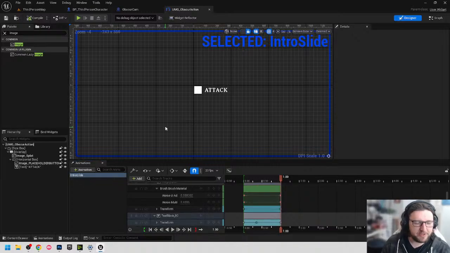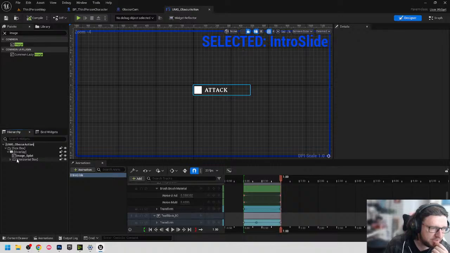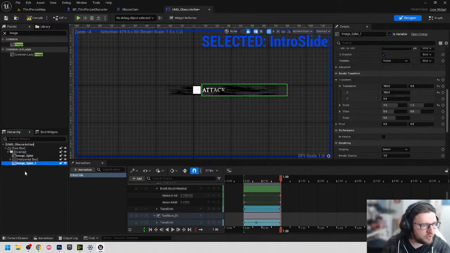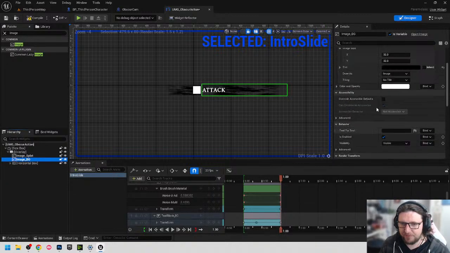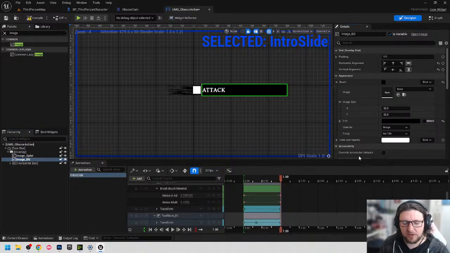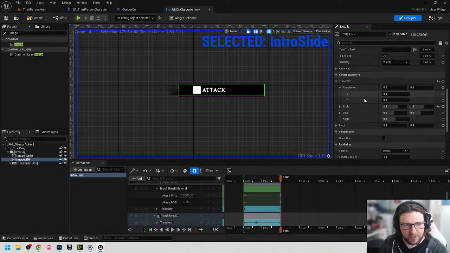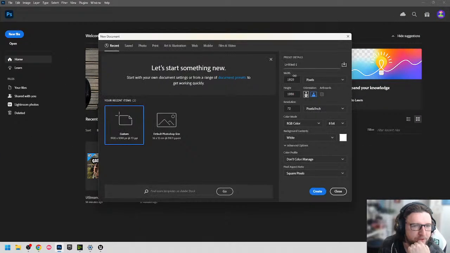However, we are kind of missing a general backing for this element. So let's get that in. Let's get another image. This is just going to be called BG, I guess, for background. We don't want noise on this one. Let's have a look at the reference. Ultimately, the goal is to frame the text. We don't really need to look at the reference and copy it in any way. We just need to make sure that we've got something in here that is going to give us a nice frame. So I do have Photoshop, so let's pop that open.